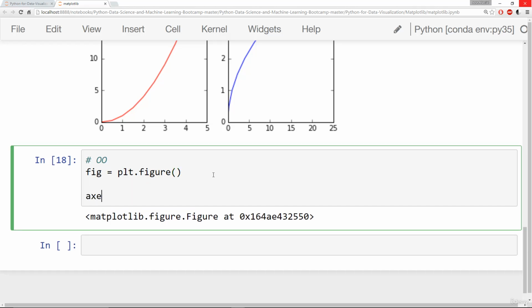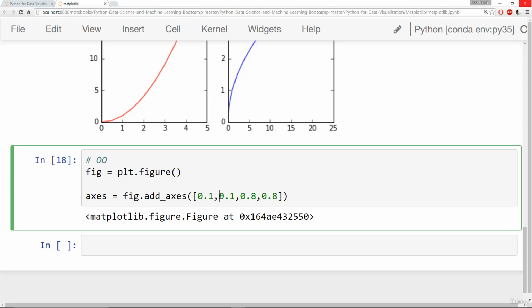So in the same cell, I'm going to say axes is equal to fig.add_axes, and I'm going to add a set of axes. And the way you can add a set of axes is by passing in a list. And the list takes in 4 arguments: a left, bottom, width, and height argument that range from 0 to 1. Basically the percent of that blank canvas you want to go ahead and take. Let me go ahead and show you an example. And again, I'm kind of going to be showing you a lot of stuff that won't make sense at first, but everything will make sense at the end as you see repeated examples and you break it down further. So I'm just typing in some numbers here. This is going to be the left of the axes.